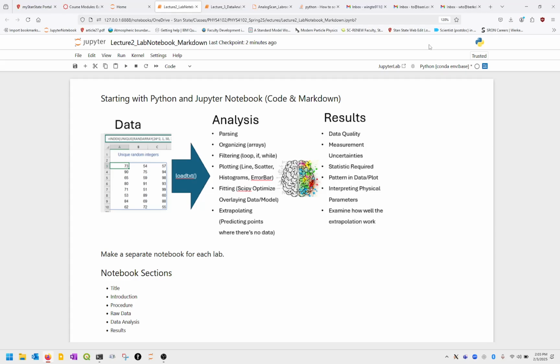But the main point of loading this information into your code, basically your analysis, is that it allows you to parse the data. Does anyone know what parsing means? Yeah, you got the right symbol. When you pick specific data, right. So maybe not every one of these columns, every data point is interesting to you. You can just pick a certain part of it. You can also organize things. We're not going to talk about arrays yet today, but we'll see that.